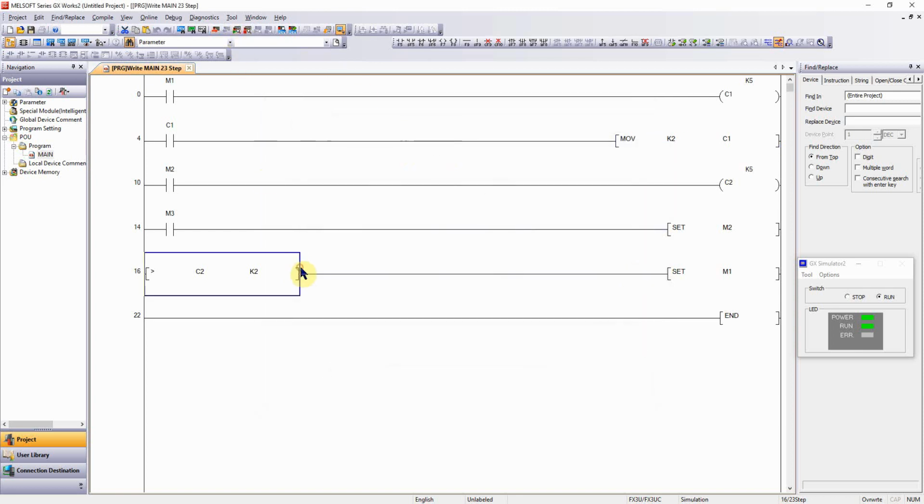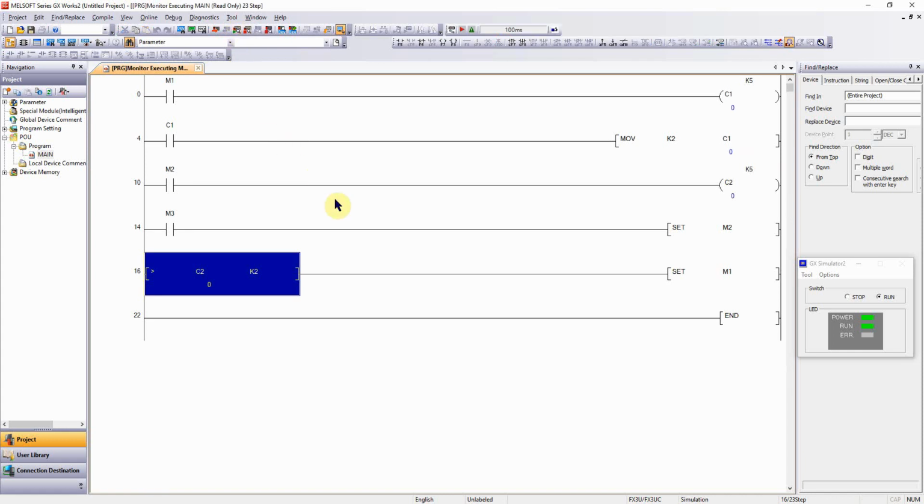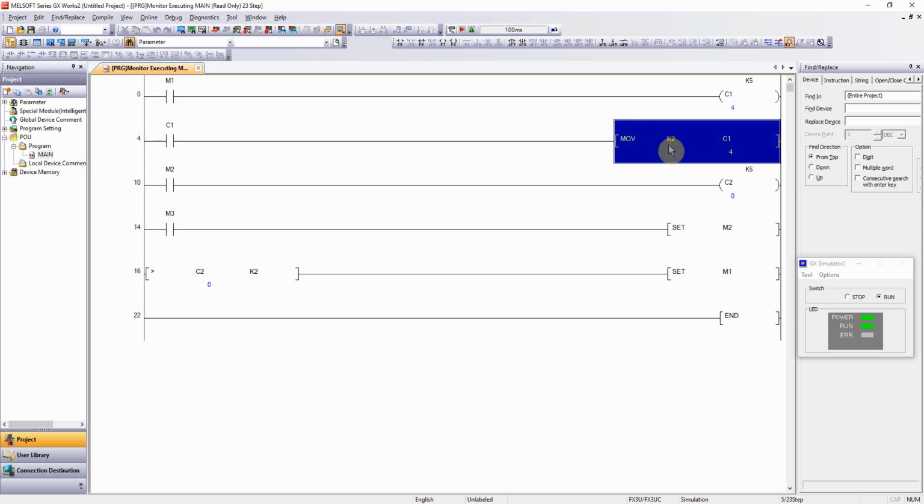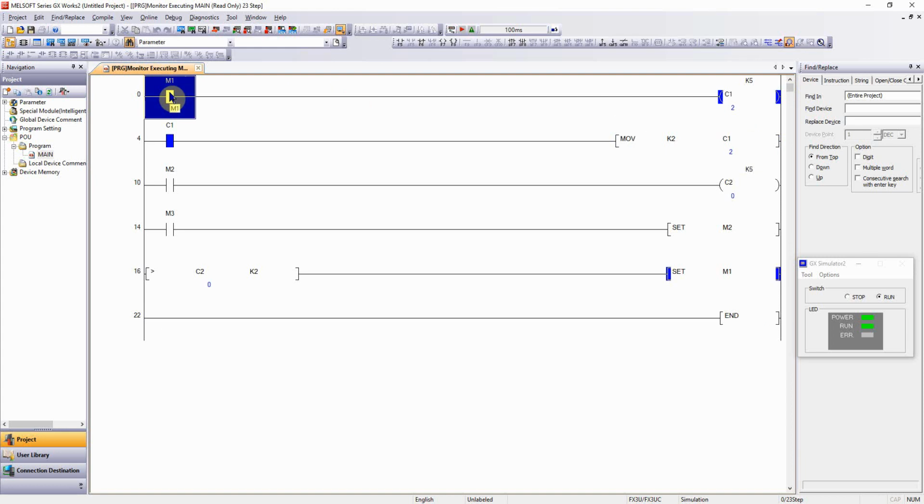Alright, so I just did a new upload, and I'm going to hit start monitor mode again here, and I'm just going to toggle through the count C1. So we're at 4. I'm going to toggle it again, and since we're hitting our preset, it should bump the 2 into C1 as its new value. There it is.